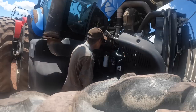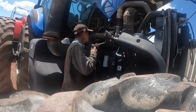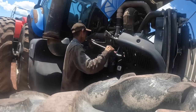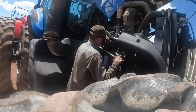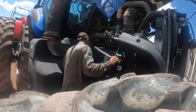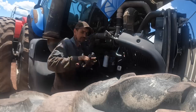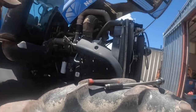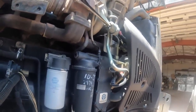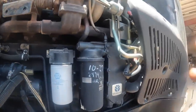This one right here. It's tight. It's tight. Let me get on the horn and find out what the availability of the gasket is before tearing into this. I don't want to get it all torn down and then find out they can't fix this tractor because they can't get the gaskets.